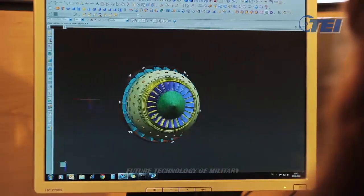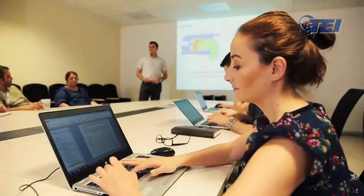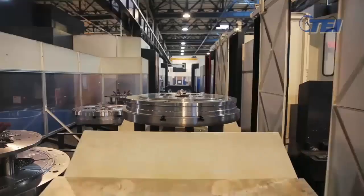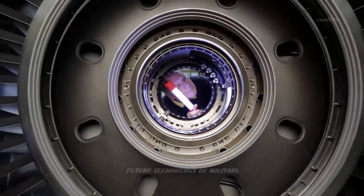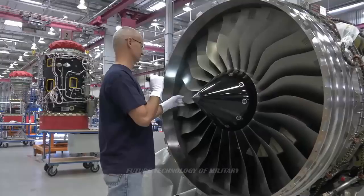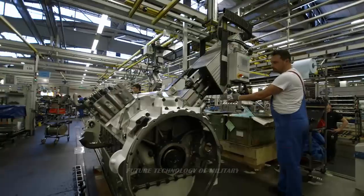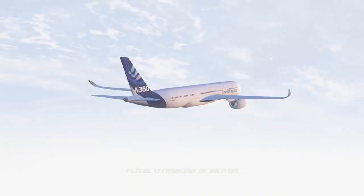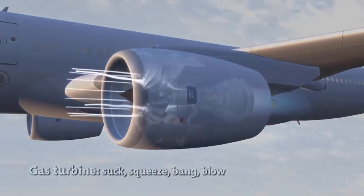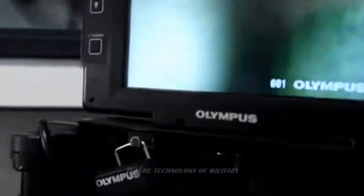The penultimate stage consists of a turbine, where hot gases expand through the chamber. Air from the compressor is used in this stage to cool the turbine blades and vanes. Enormous horsepower is generated in the turbine, which drives the compressor and auxiliary accessories such as the fuel, oil, and hydraulic pumps driven via a gearbox. The final stage consists of the nozzle, where gases expand through the exhaust and produce a jet of air at high velocity. The convergent ducting narrows down to a throat to provide the necessary thrust. A combustion chamber can be added in this stage to further reheat the turbine exhaust gases — this is known as an afterburner. Afterburners are used to produce supersonic flight speed in aircraft.